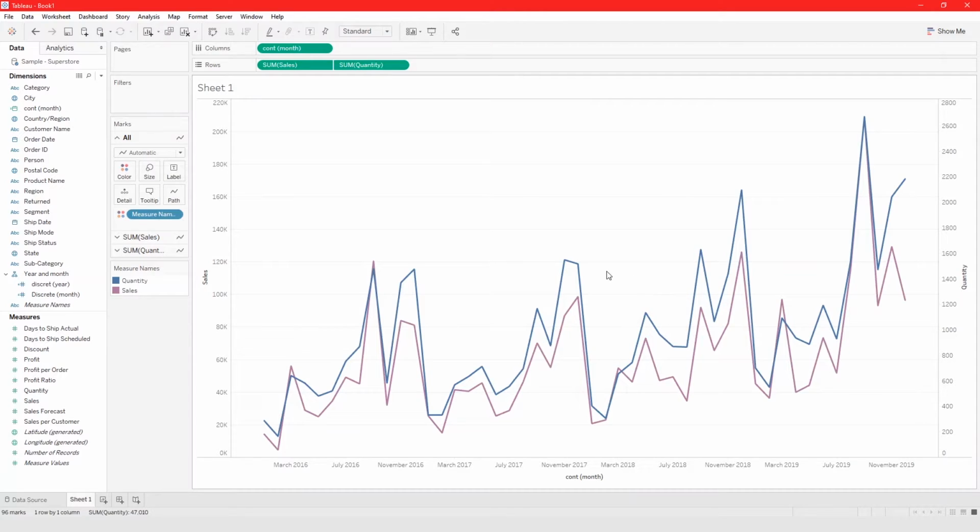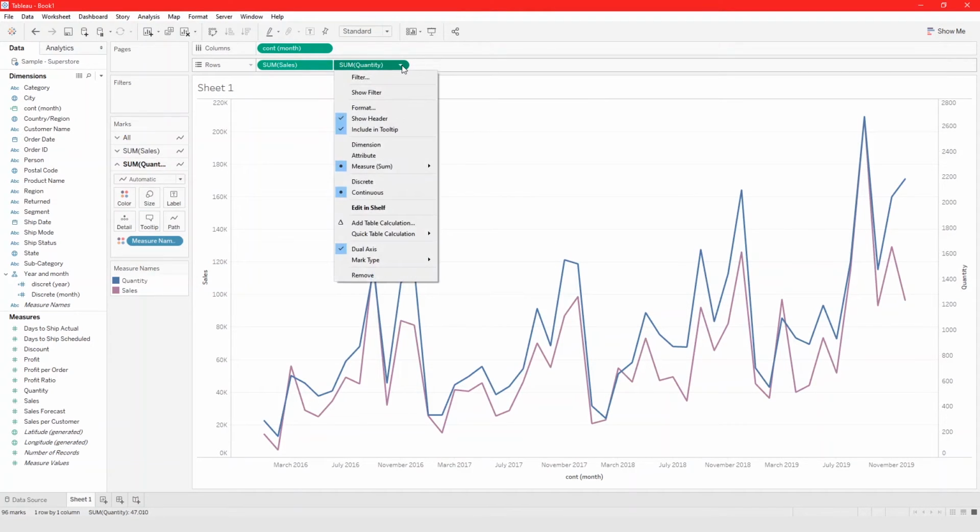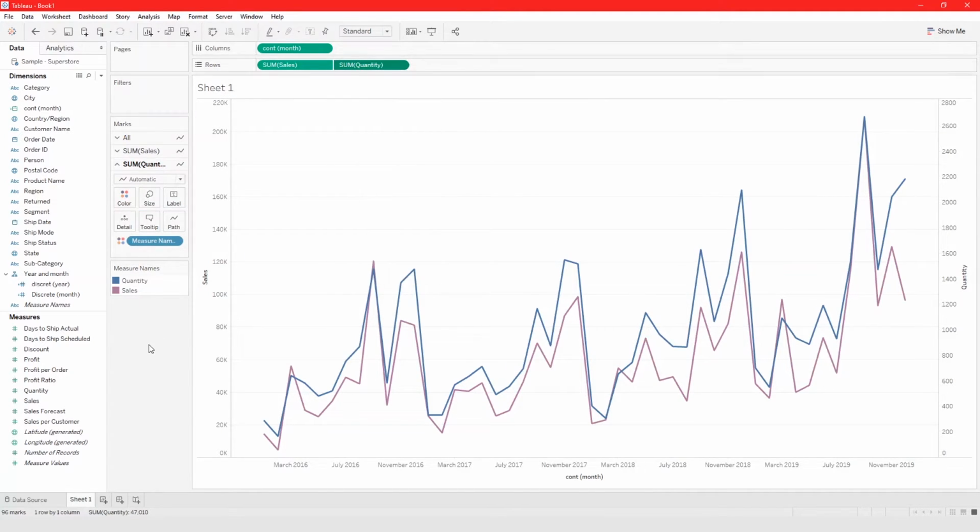So you could create a dual axis chart by clicking on the second one and clicking dual axis, or you could just drag the second measure all the way to the end, see the black vertical line, and drop it there. As you can see, the quantity axis is not the same units of measurement as the sales axis. So you can still build a dual axis chart using different units of measurement.